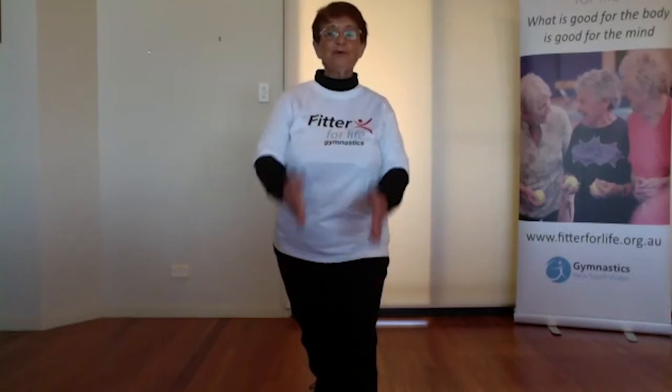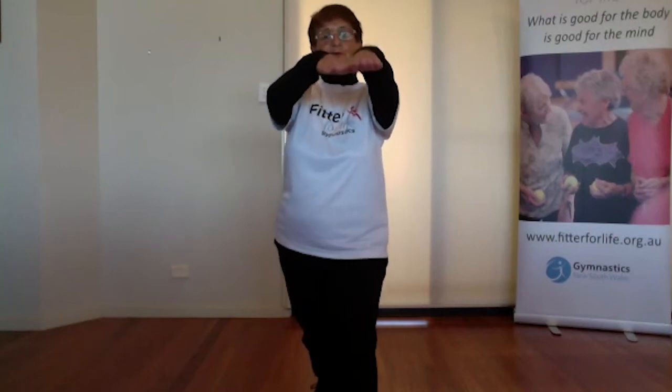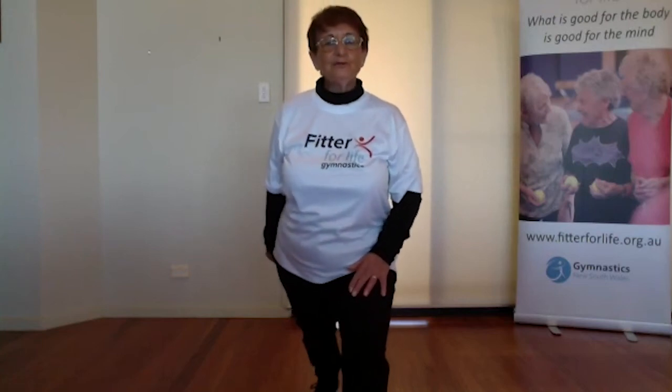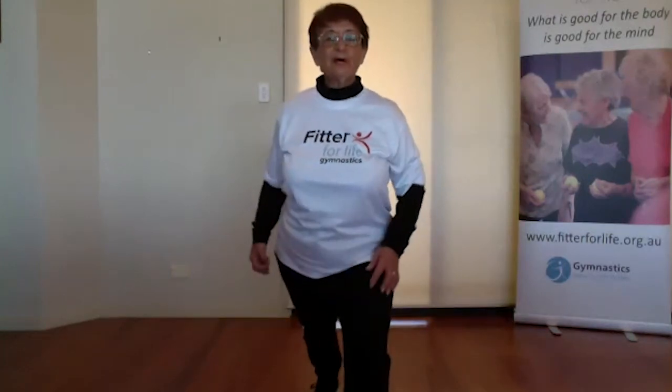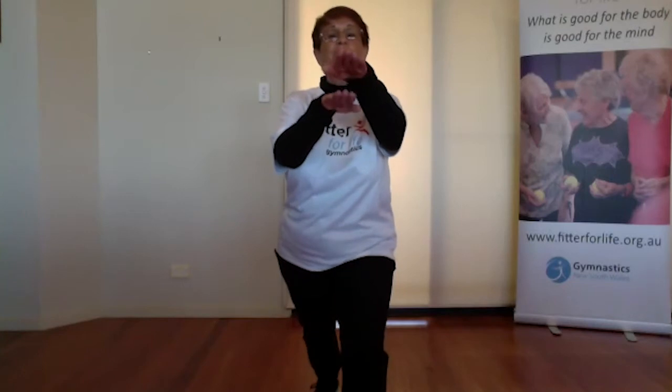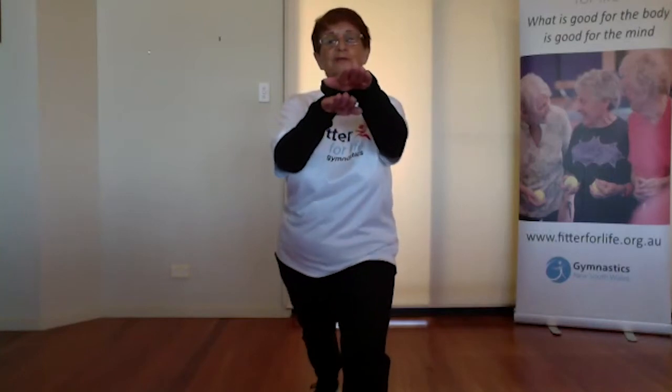Now, both feet together and take one leg straight forward, your foot straight forward, so both feet are pointing in the same direction. Before you did the lunge sideways, now both feet are pointing in the same direction. Leave both heels on the floor and bend your front leg. And you should feel the pull up the back of your calf, what we call the Achilles. You should feel a good stretch if both feet are pointing in the same direction. I can't see, so I'm trusting you to have both feet in the same direction. And you should feel the pull up your Achilles.